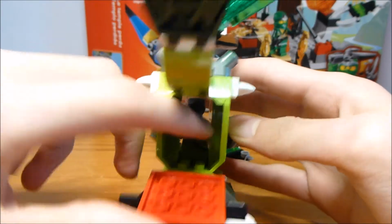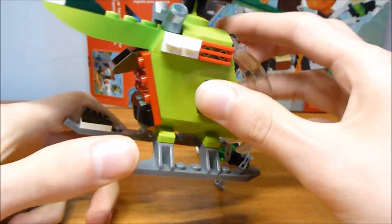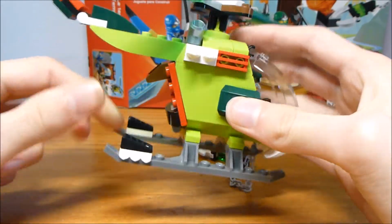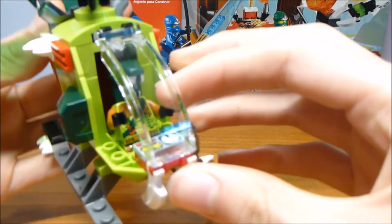Because then you can load some stuff in there. I think that's nice. It has space on the inside that works well for play. It does have the helicopter landing skids, which are cool. It's a little bit weird how far back they go, but they do kind of snakeify it by putting some teeth on there.